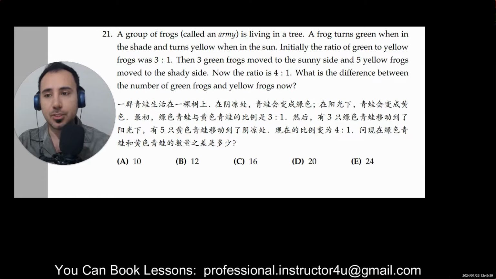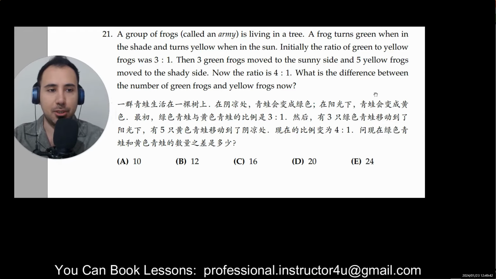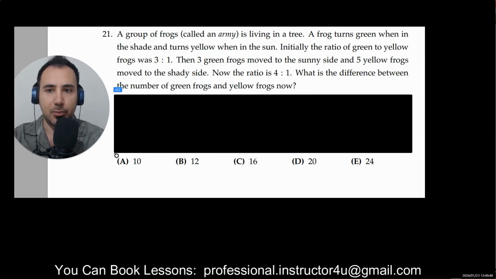Okay, so why do students struggle with this type of question generally? Because they have learned that when they see a question, they have to go write equations from the beginning. They think in terms of equations, and that's why the question becomes really difficult for them. But what is the easy part? Let me just show you. Here it says the ratio of green to yellow is 3 to 1. So the smallest possible values are green being 3 and yellow being 1. Let's check if these values are possible.